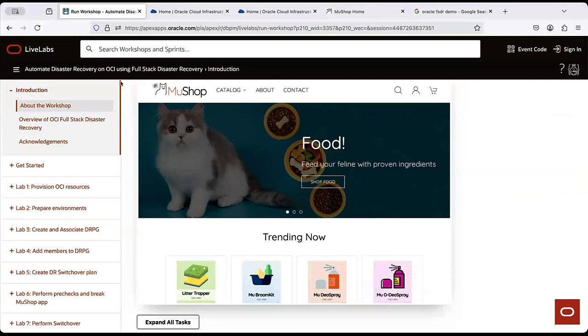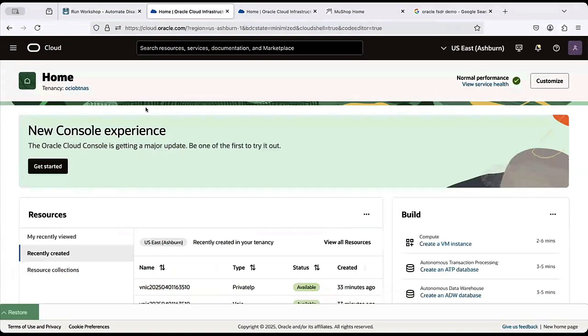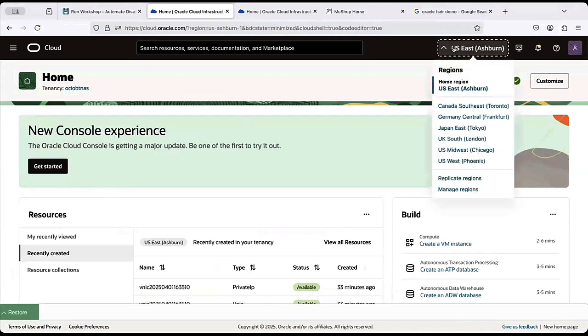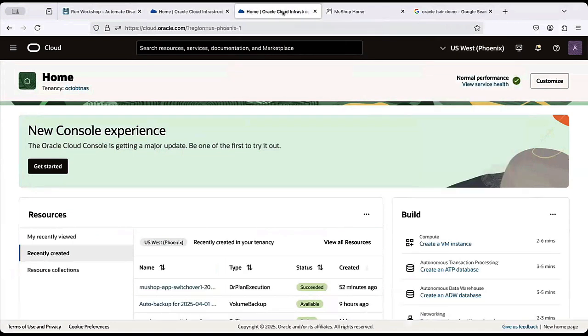But yeah, I'm going to show how FSDR will help to orchestrate DR switchover for our cloud native MuShop application right here that is deployed in OCI across 2 regions. So for my example, I'm using Ashburn here as the primary region, and then you'll see me switch to this tab right here where I have Phoenix as my standby region.